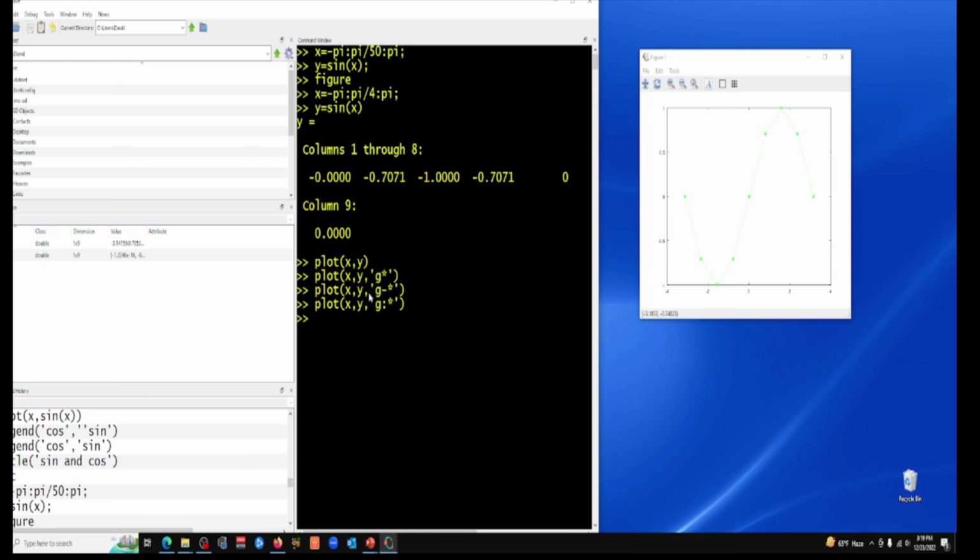The other thing you could do, if you wanted to do the lines in one color and the points in another, you could do plot x, y, red star. That only plots the points. Oops, but before I do that, I do a hold all. And I'm going to do plot x, y, red star. So now it plots the points in red and the connecting lines in green. You can do all kinds of things like that to mark the points on a plot.